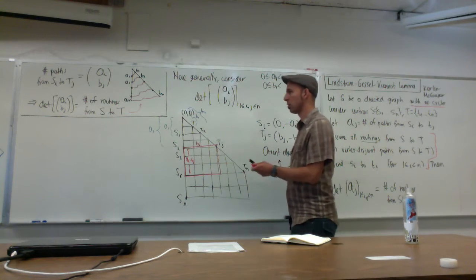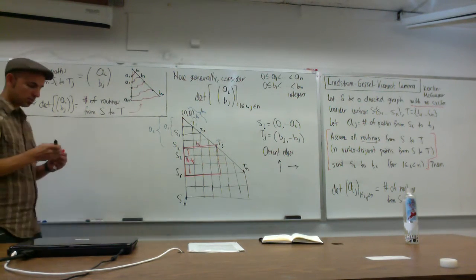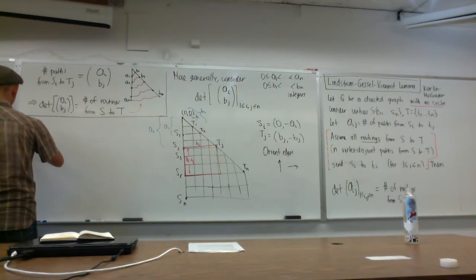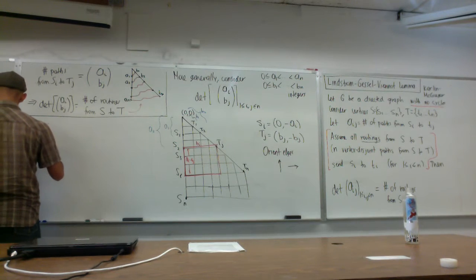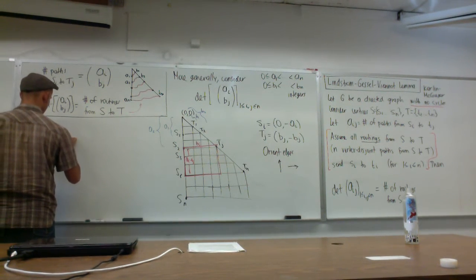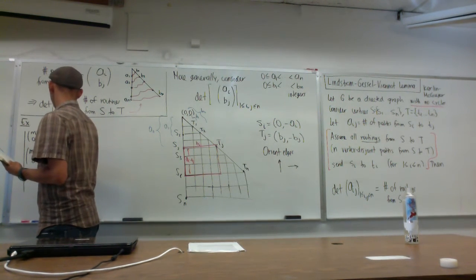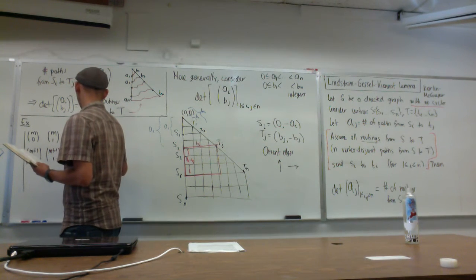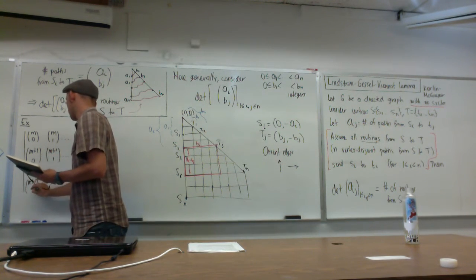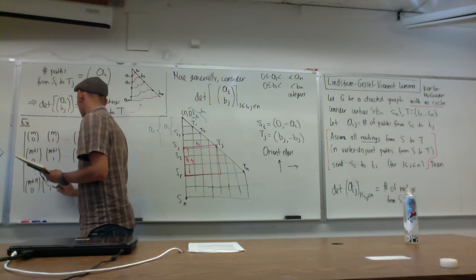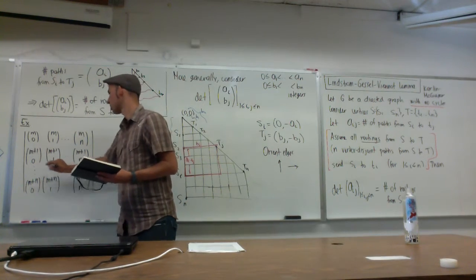So, example. Let's consider a determinant like this. m choose 0, m choose 1, dot dot dot, m choose n, then m plus 1 choose 0, m plus 1 choose 1, dot dot dot, up to m plus 1 choose n, and so on, until m plus n choose 0, m plus n choose 1, up to m plus n choose n.